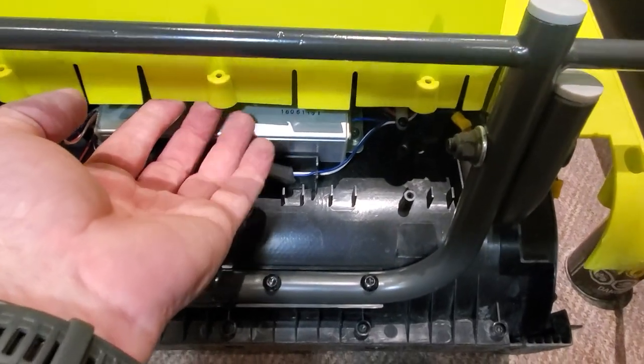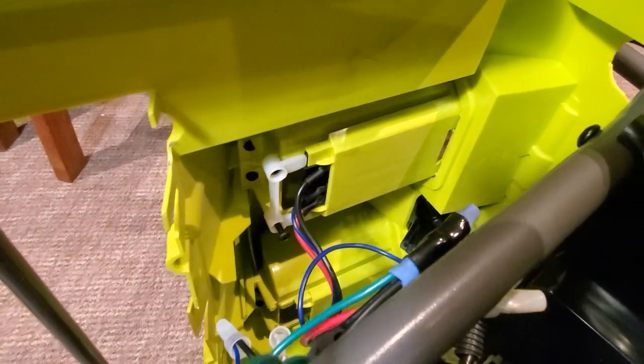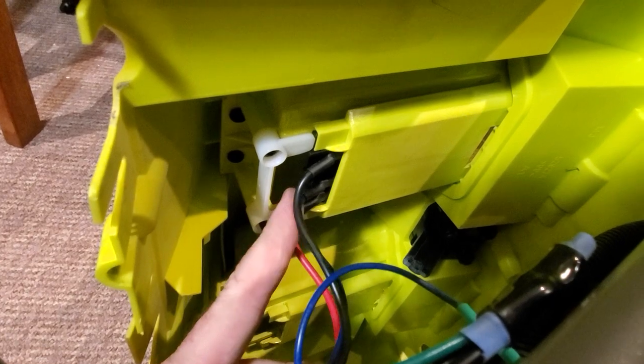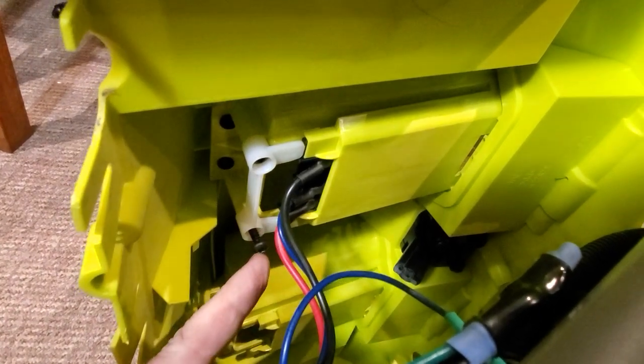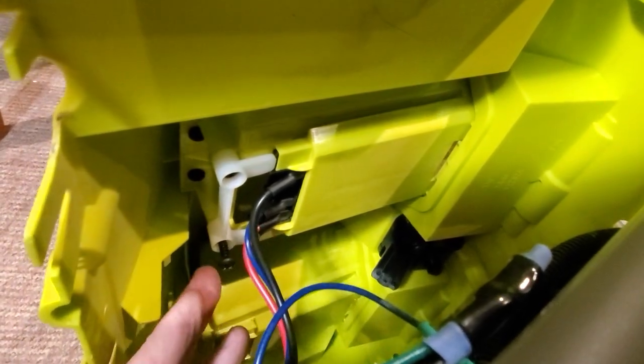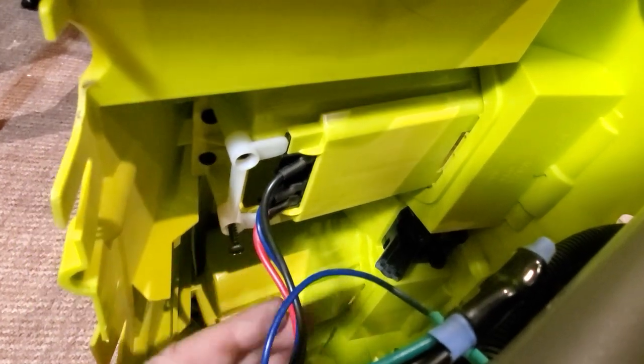But you can't go too far because you need to flip it onto its side. So you want to flip it onto this side so you can get access to that, because that's where the battery connection is. The hardest part about getting this green cover off is the battery mount is here. You have to remove these 2 screws to pull this plastic piece off, and then this battery mount will slide out. Once that's out, then the back cover comes off easy. But just getting at these screws, you need a short, stubby screwdriver.